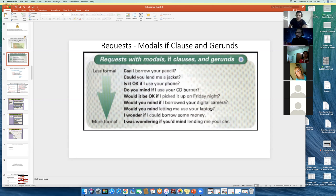Entonces somebody would say, no, I don't mind. But then you would have to come back and say, can you lend me your camera? Porque lo que tú le preguntaste es que si le molesta prestarla. And so, yes, you can say it, but it's not specific to you, or it's not specific to a person. So you would have to fix it and incorporate something about you, para que te la pueda prestar a ti. So the answer is yes, you could use it, but keep in mind that the question you're asking is in general. Do you mind letting people borrow your camera? In other words, that's what you're saying.